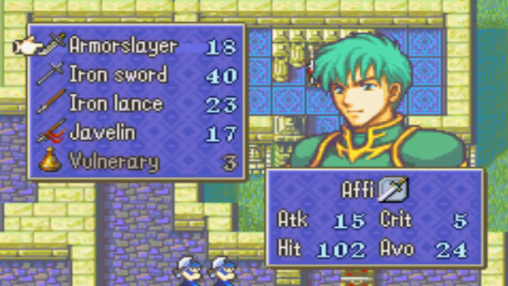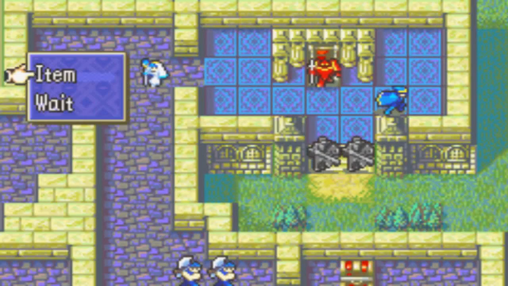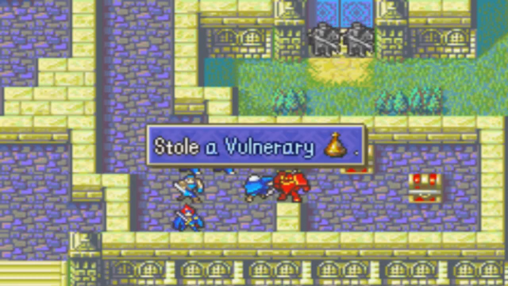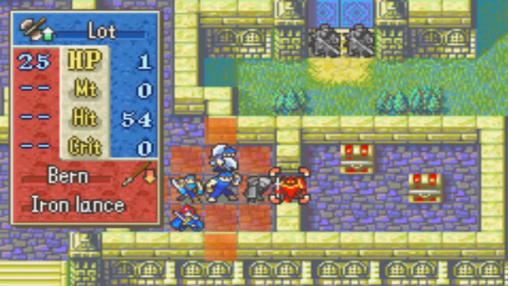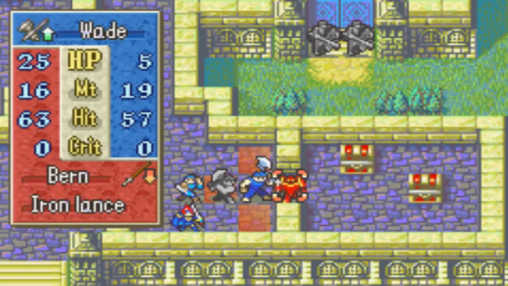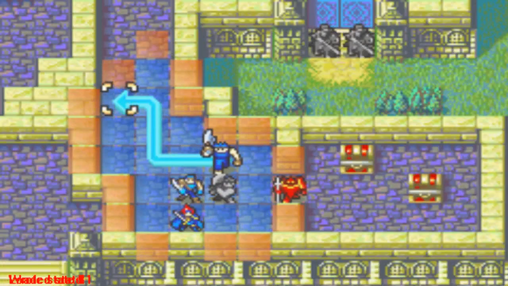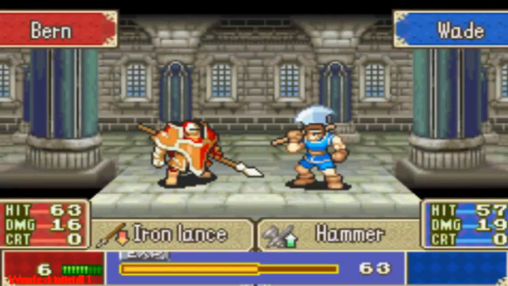13 damage. Not bad. Respectable, one might say. 0 damage is very bad, actually. So what we want to do here is we want to steal this vulnerary, just for the sake of stealing, because we can. Rescue with a hammer. Come on, Hammer Dance. Do your thing. There we go. There's one.